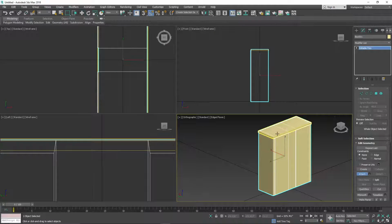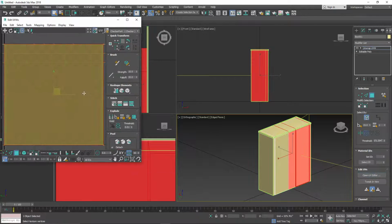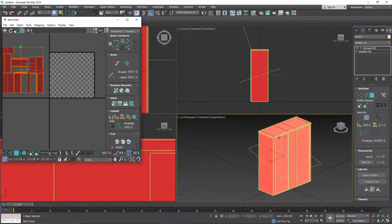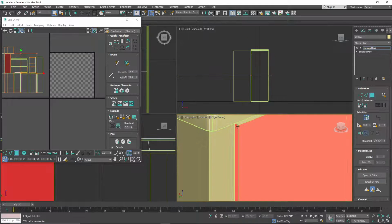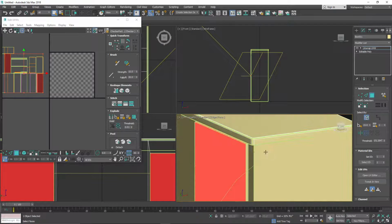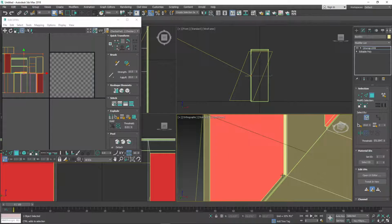and UV map it, I'm going to attach the ceiling to it just because I can do that right now. We're going to go unwrap UVW, open up the UVW editor, and we got this big mess of everything. So what I like to do, just to make it cleaner for the time being, is just flatten map. Now what I'm going to do is I'm going to select anything that has to do with these doors and just the doors. And we'll have this mapped in like under 5 minutes.